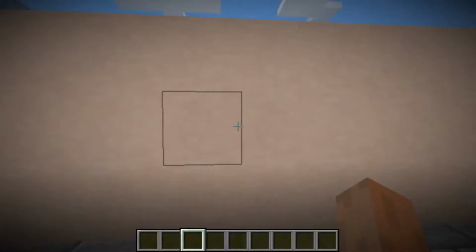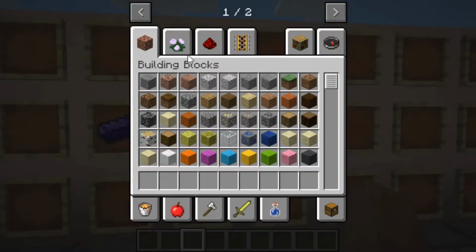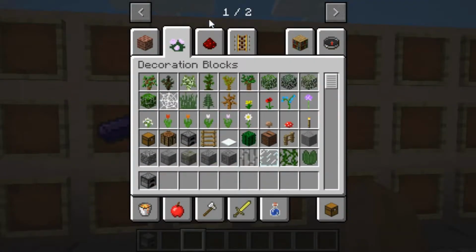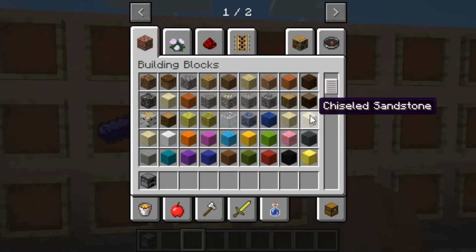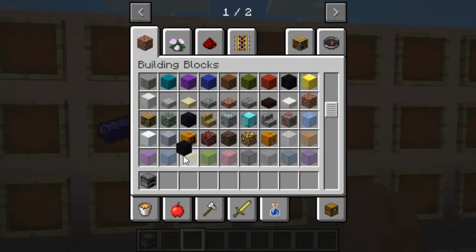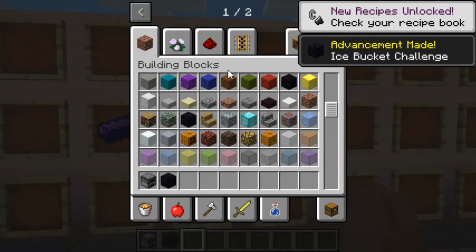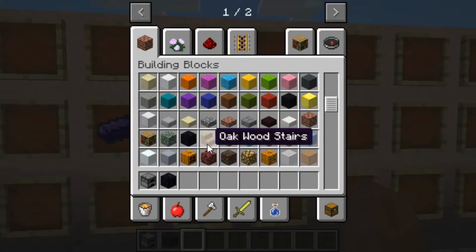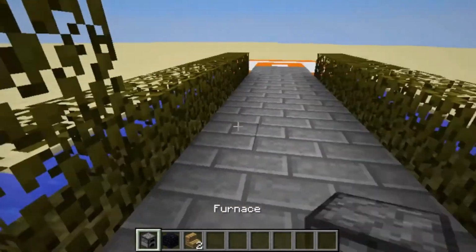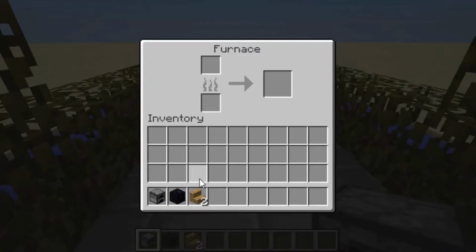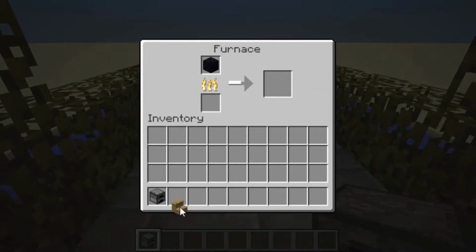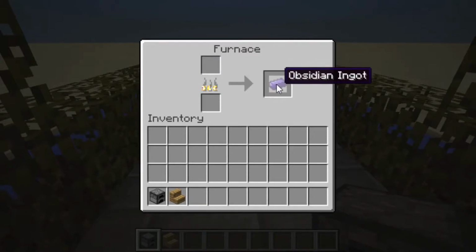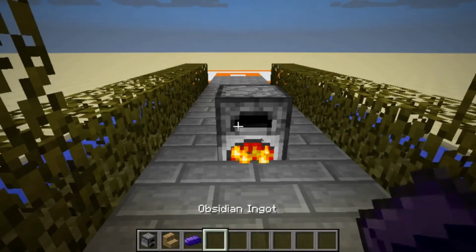And it will load in. Right, so let's grab ourselves a furnace. Let's grab ourselves a block of obsidian. Right there. Let's grab ourselves, need to find a smeltable block. So let's just use stairs. Oh, what happened there then? Let's put that in there, and you can see it smelts. Don't need two stairs. I thought I did, but I got the time smelted up. And obsidian ingot! And we should have got XP.